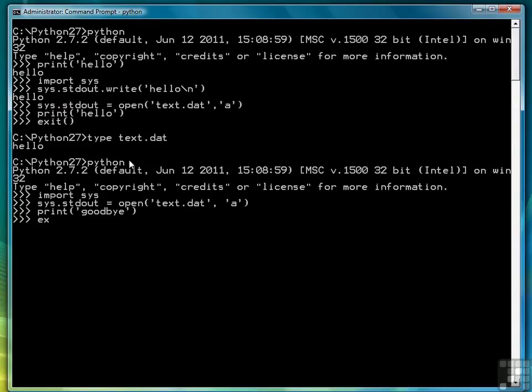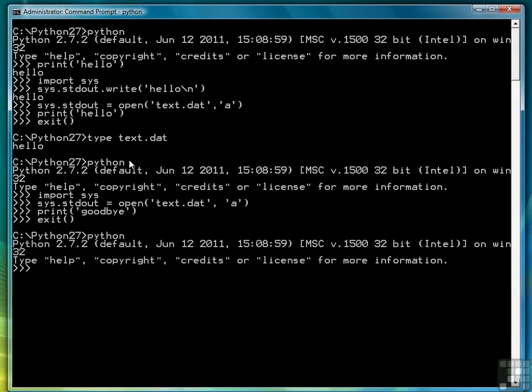So a better way to redirect output, rather than redefining sys.stdout, is to redirect where print goes when we issue the print command. And here's how we're going to do that. First thing we need to do is define a text object. We'll create a new file, open it for appending. And then any data that we want to print to that file, we're going to use print and then redirect it using the double greater than sign to the text file, and then whatever text we want to provide goes there.